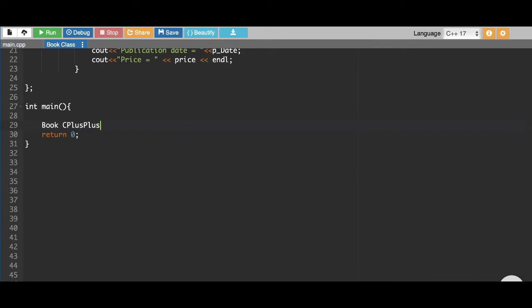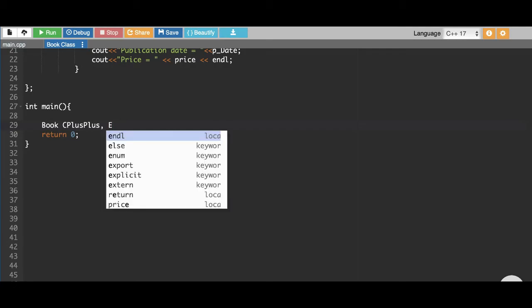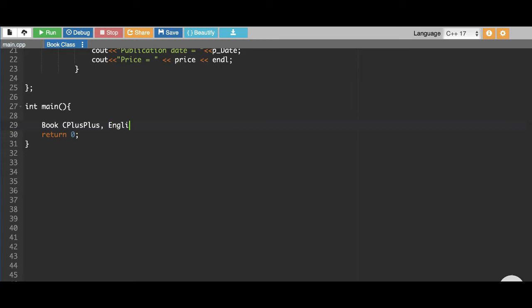If you want to define many objects at the same time in one line, you can put a comma and after that create another book, let's suppose English. In this case I just want to define two objects, one C++, one English. So you see we have defined a general class, but the objects of this general class are specific. Now one is C++ and one is English.